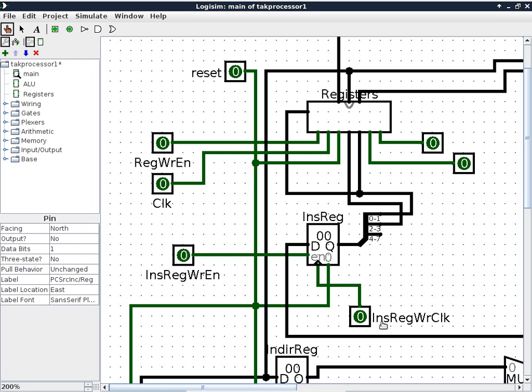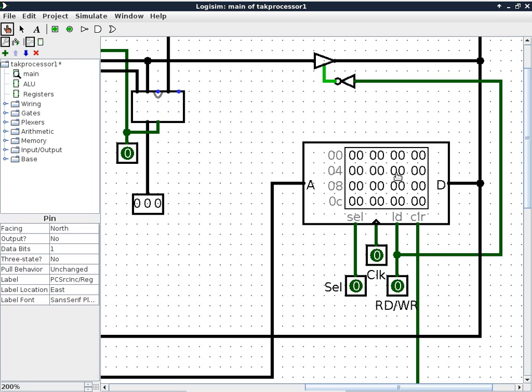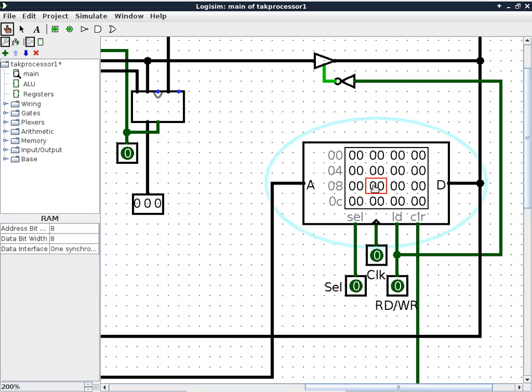First things first, we'll go to memory here, and since we do not have the ability to update it from within the system, we're going to update it by clicking it and specifying new content. This is location 09, so we'll change its content to, let's say, A3.